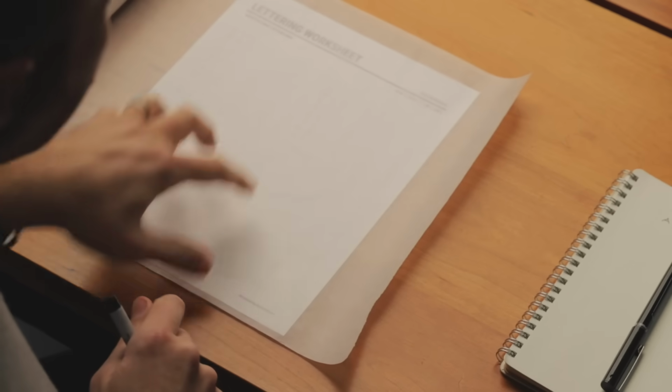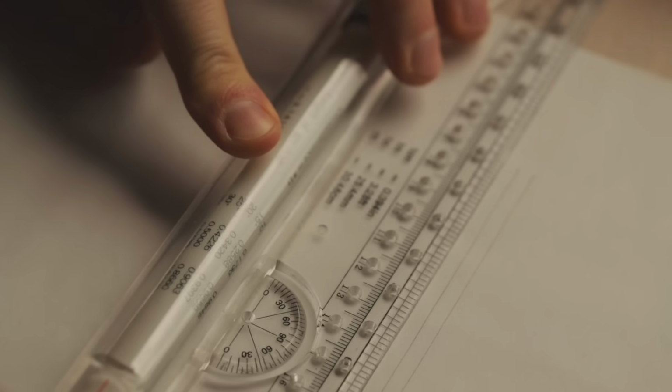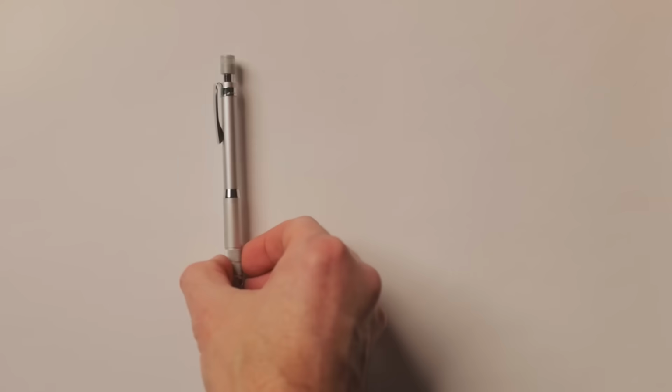So the important part about the media that you use is that it's very smooth. That's going to allow you to create the letter forms very easily. The nice thing about using the trace and the layout sheet here, the lettering worksheet, is you don't have to go and create the guides yourself. More traditionally, you may have to go and strike out guidelines on your page, and that may be true if you're doing this on another piece of paper or something that's not translucent. So we've got our media worked out.